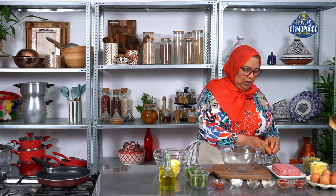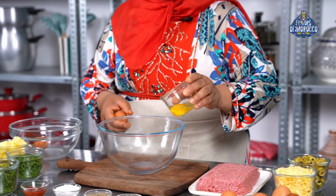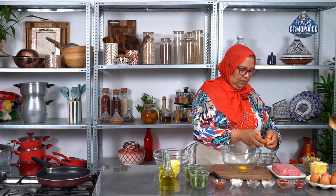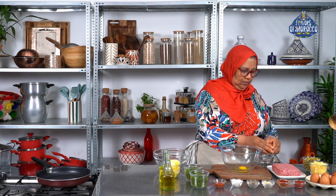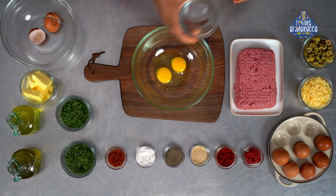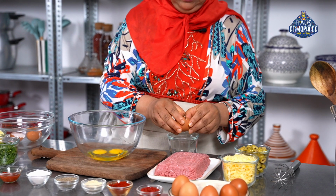The eggs are washed. We should crack them one by one to make sure that if we have a bad egg, it does not spoil the entire batch. We will use 6 eggs.